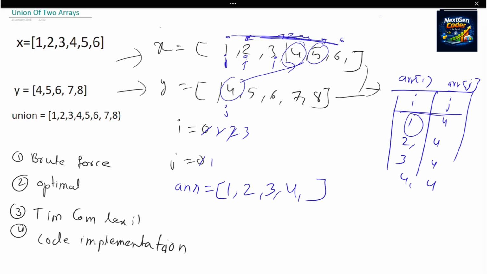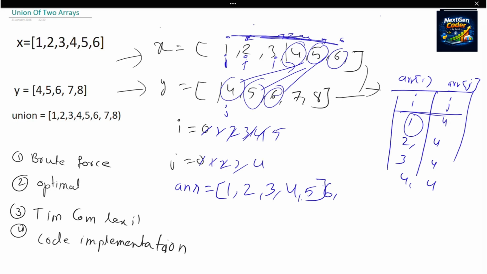Next, 5 and 5 are also the same values, so I store 5, and i and j both increase. 6 is also the same value, so it will store it.